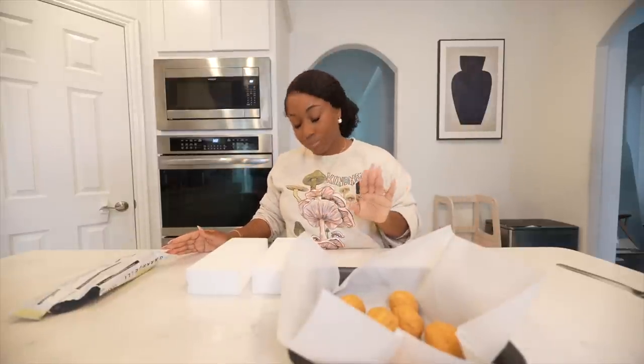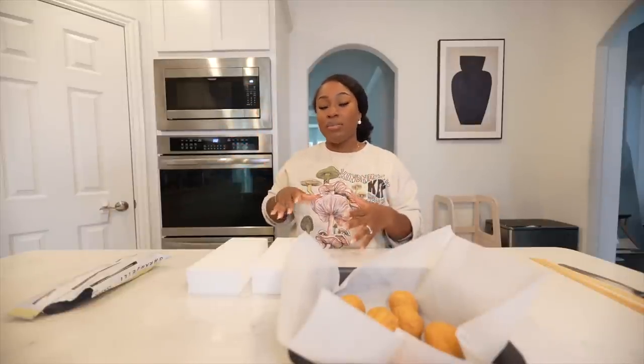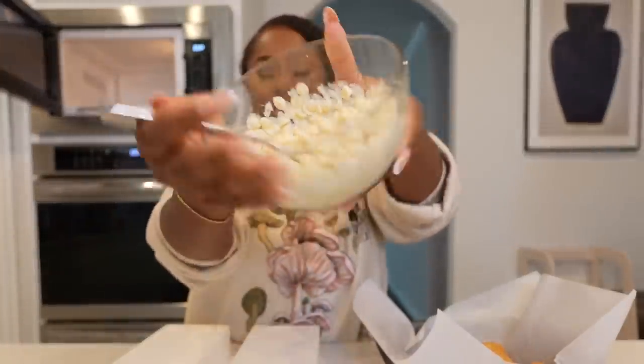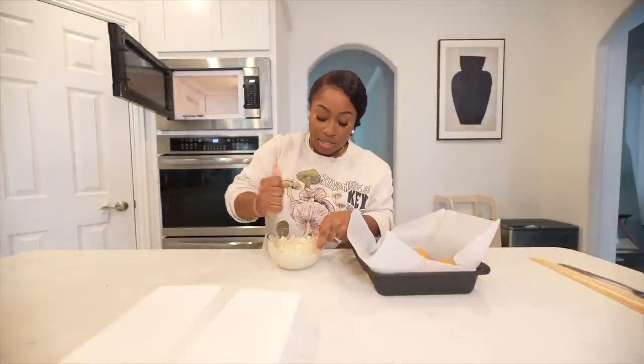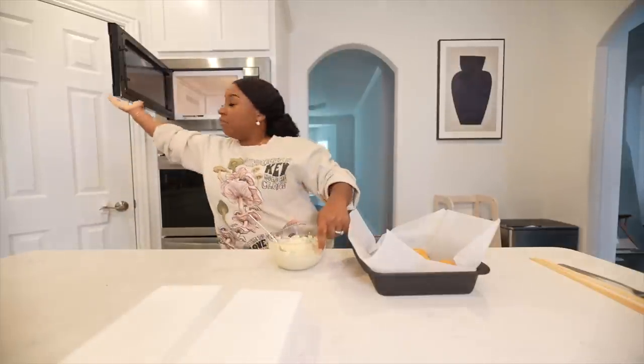Make sure to be really careful with melting your chocolate in the microwave. If it gets too hot, you don't waste it, okay? Because it's gonna get really hard. So make sure to keep an eye on it. If anything, leave it in there for a little bit. And then when the chocolate starts to melt, just take a spoon and keep on stirring it and it'll all melt together. See, this is what it looks like, but after stirring it, it's going to melt. Get this out the way. You gotta take your time with chocolate, okay? You gotta take your time.